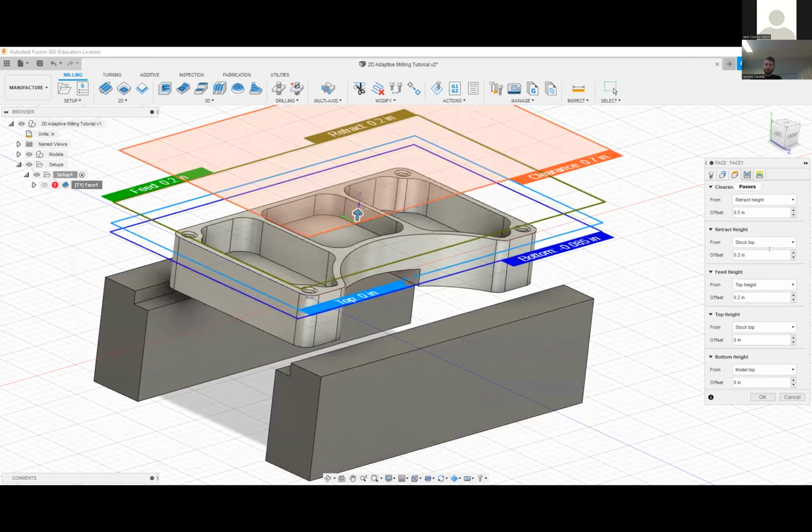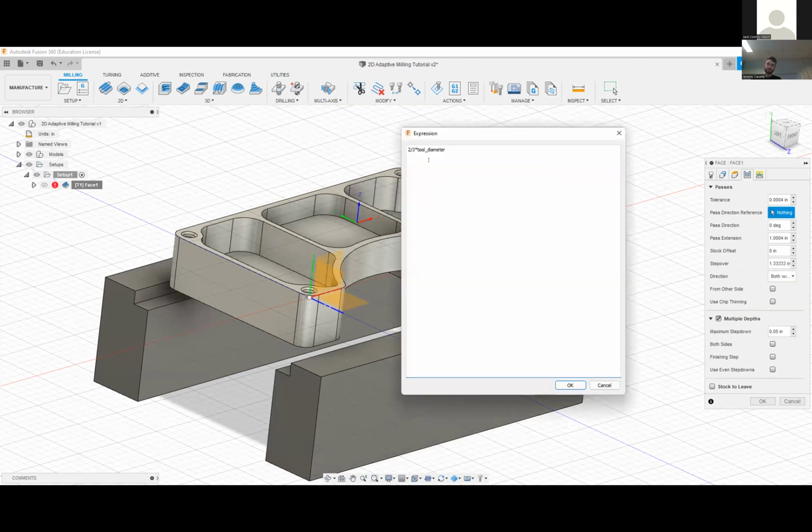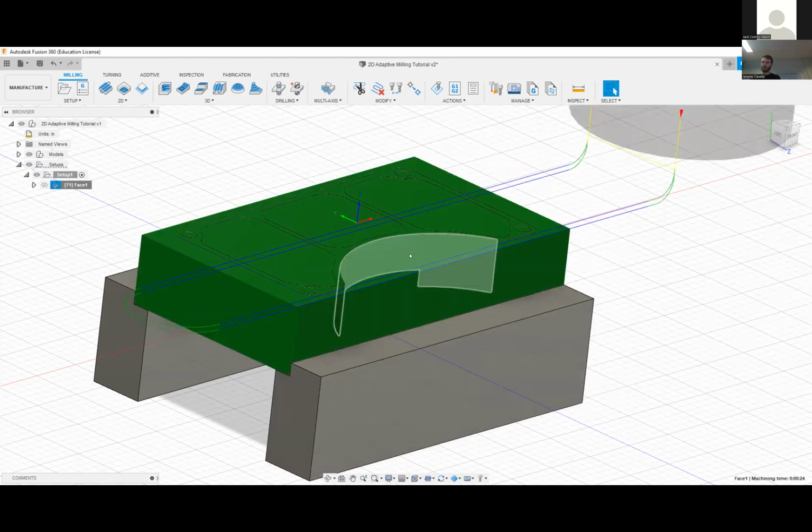we'll see my step over automatically changed to 2/3 because I had the expression. And that's what the expression is there, 2/3 tool underscore diameter. When I hit OK, it takes a lot less time because it's a lot more efficient of a tool. So you can do that as well if you're curious, but you're fine where you are. How's everyone doing with the toolpath? Yeah, I'll come over and help. Oh, so you launched your toolpath?